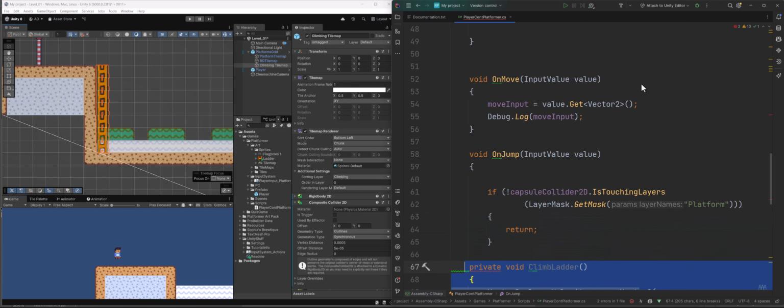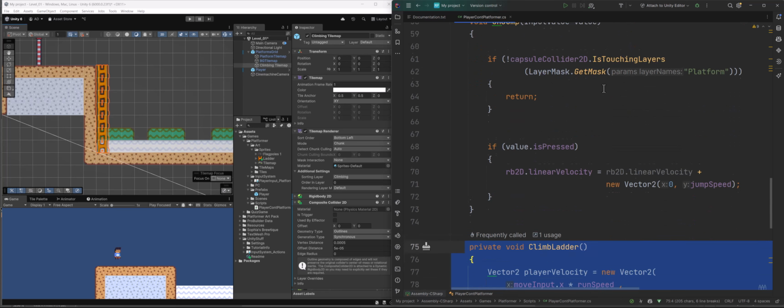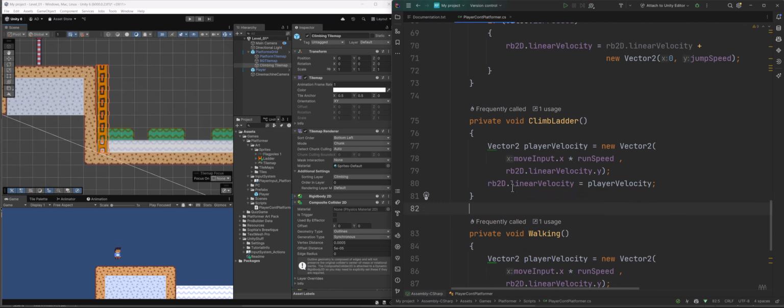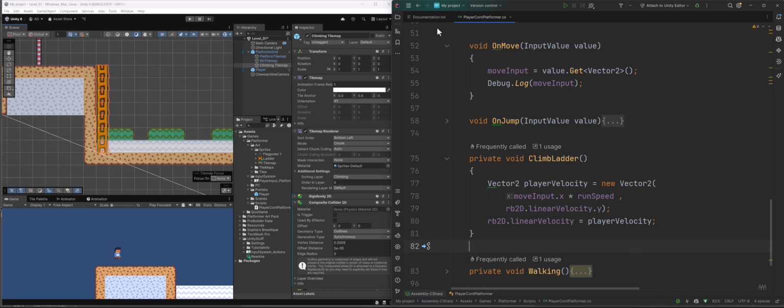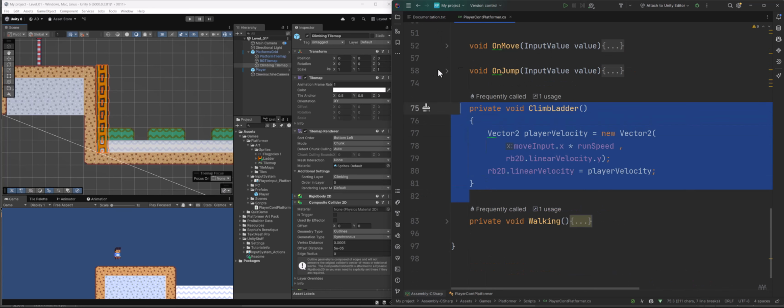So I'm just going to put it next to it, and I want to make sure that it's below this and in between these. You want to double check that no red lines appear. You can collapse these so you're seeing the collapse, and then here's your on climb ladder. It's below this.